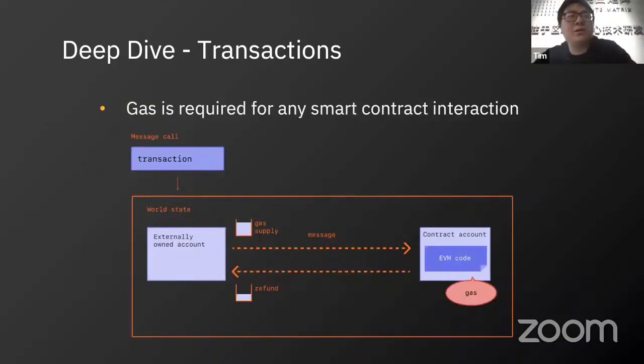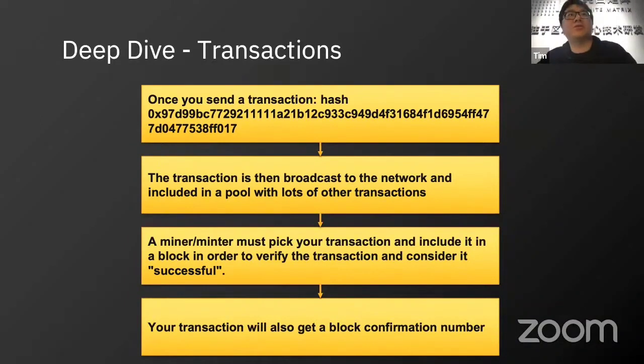So a transaction starts from the world state and it specifies the gas price and the gas limit. And the EVM will receive the gas price, and according to the code, it will calculate how much gas it actually spends. And then if it's smaller than the gas limit you supply or the gas you have, it will give you a refund. If it exceeds the gas supply you have, then your transaction will be rejected.